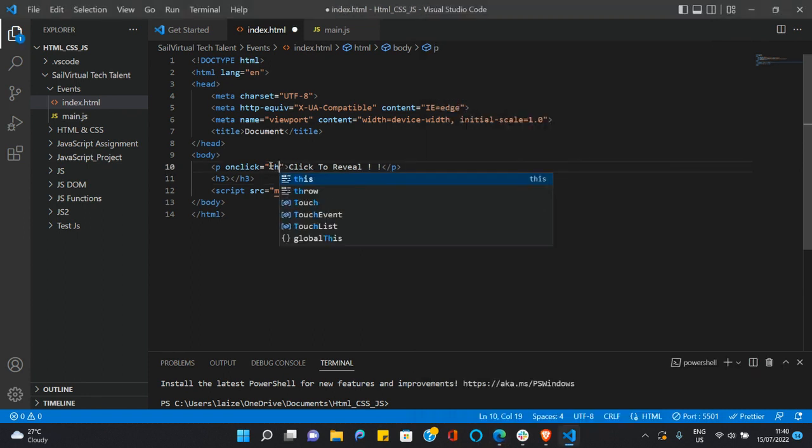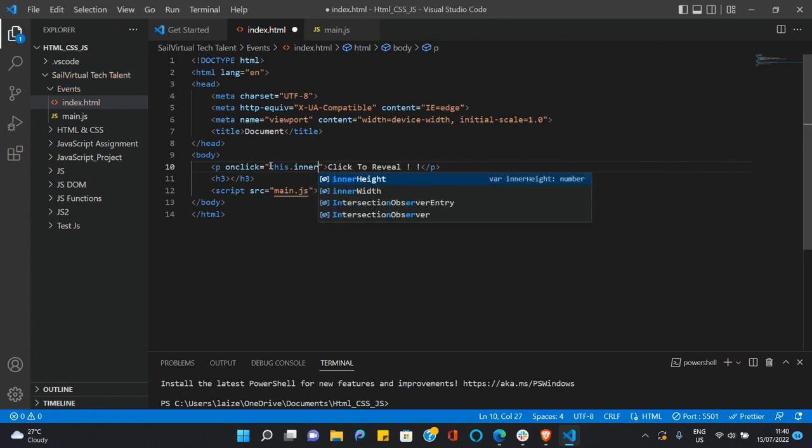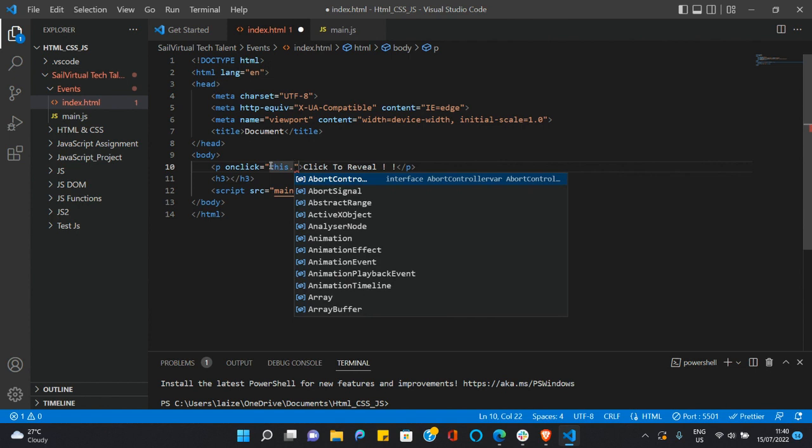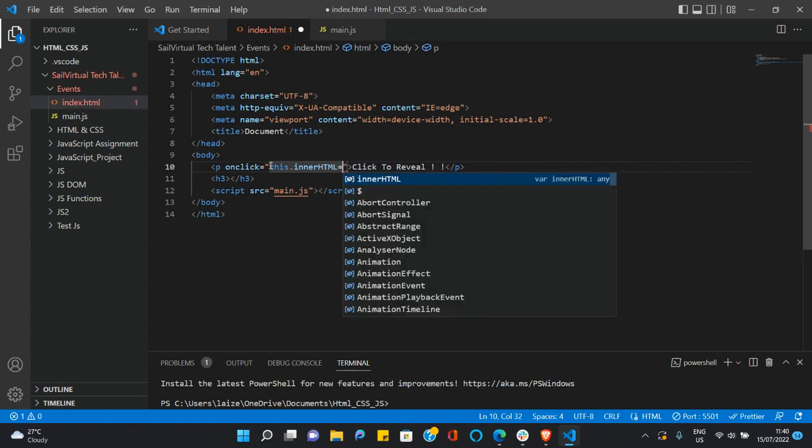So here I would say this.innerHTML, and this would be equal to anything we want.